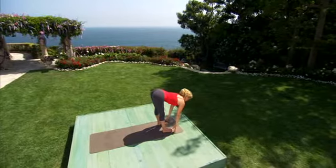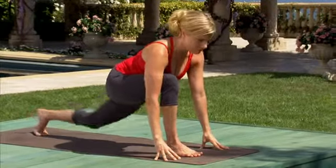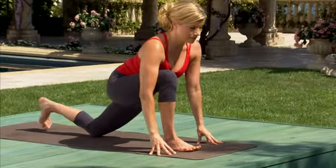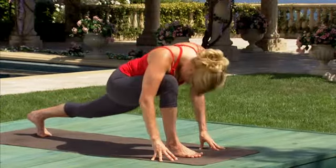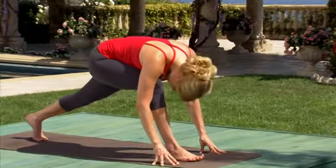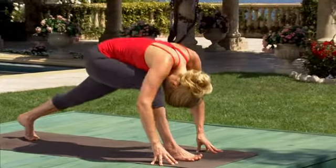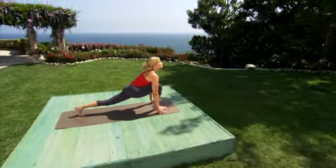Exhale, step the left foot back, runner's lunge. Optional, you can drop the left knee down to the floor. So you're up on the fingertips. Inhale, coil the chest again, a little arching into that upper back. Exhale, round, pressing through the ball of the front foot. Again, inhale, coil the chest open, really opening the full length of the spine. Exhale, one more.